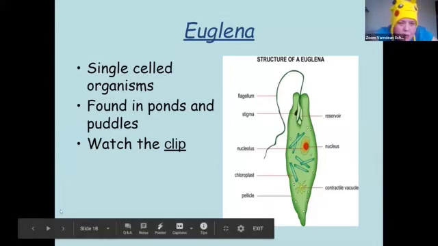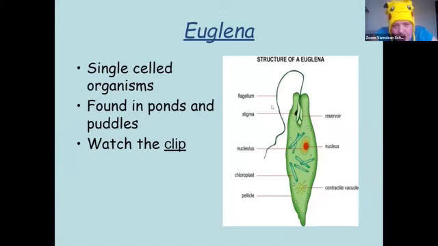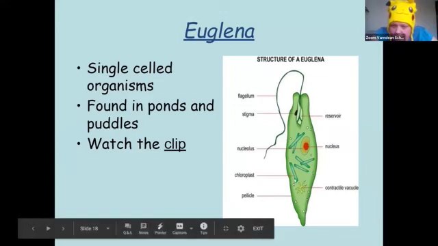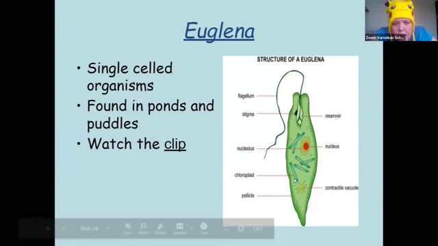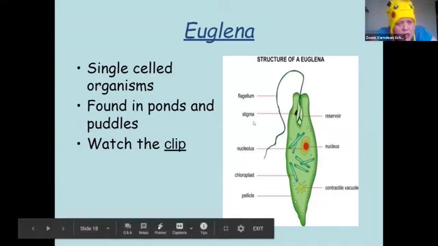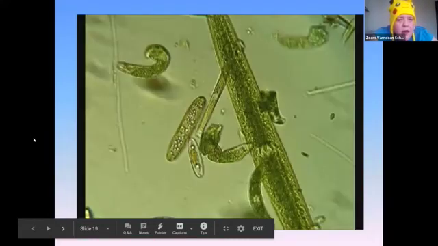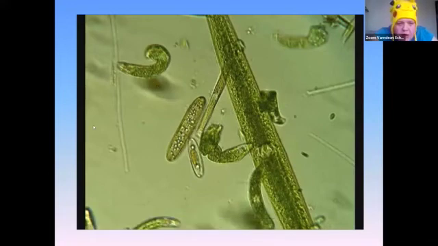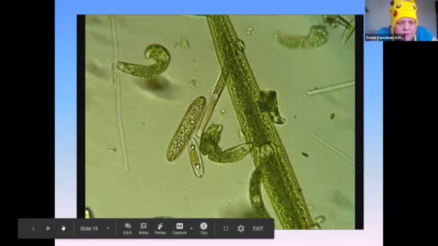Okay, now they are super duper interesting because they have parts like a flagellum, which plants and animals don't have, and then they've got the nucleus, and then they've got chloroplast, which make them seem planty, and then they've got a cell membrane, but there's no cell wall there, so they're very, very interesting. Okay, this is what they look like in real life, and I think they're pretty cool. Okay, and the video shows you them moving around and things. I think they're super nifty.